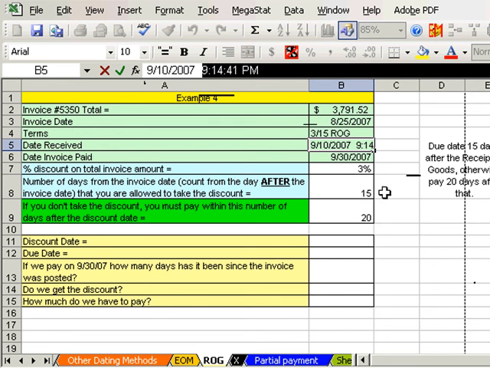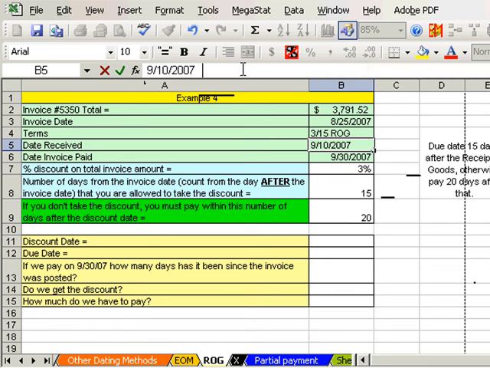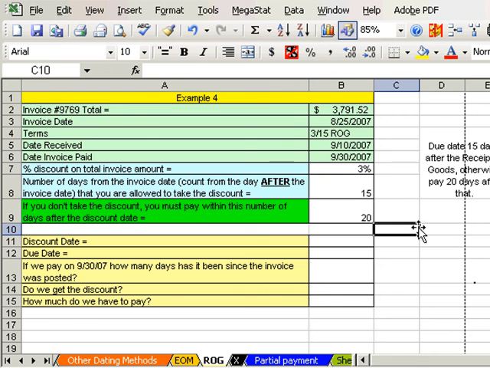9/10/2007. Actually, we could change this with our formatting and force the time not to be there, but we can also come up here and delete it. So occasionally you'll see dates like that where it has the time, and I'm going to keep backspacing. Enter, and then I'm going to get rid of this one here too. And if we click back on that cell, we can see it's no longer got the time. All right, so what we need to do here is look at our terms.